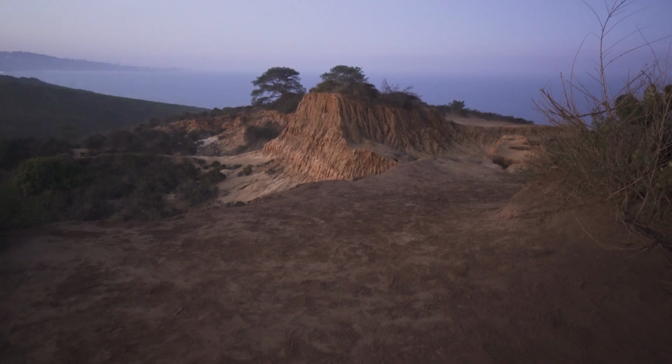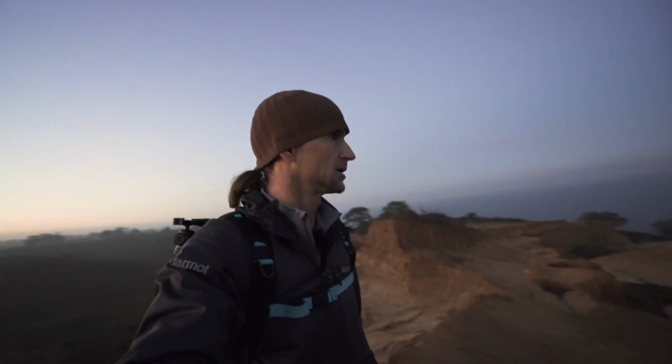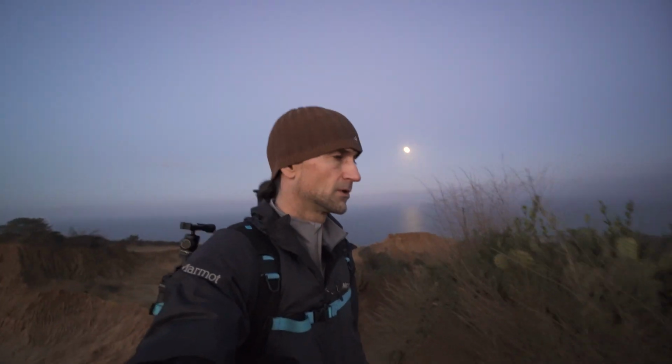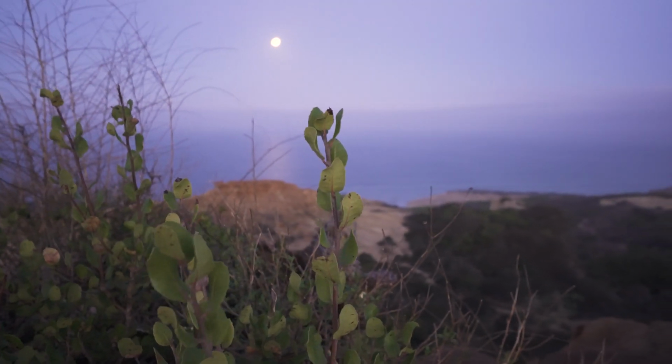So this is it right here. Broken Hill is here. You can see it in the distance right there. But there's also a pretty decent composition here with the moon. So if I want to make a moon time lapse, I think this might be a good spot. Or there's some cactus here, so that might be good for the foreground. The primary subject, I think, of this time lapse will be the moon. Anyhow, I'm gonna get set up right here.